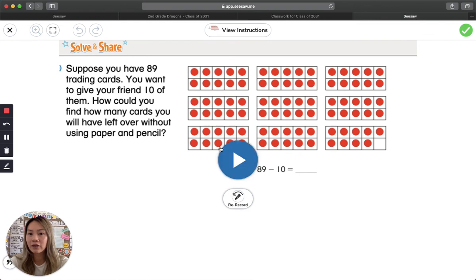Okay, and here I can either record or I can write or type my answers on SeeSaw. I will go more into SeeSaw in a different application and all the things that we're going to use for it, but right now I just want to show you how to be able to do the basics, and when I'm ready, just click the green check mark up here, okay, to turn it in.